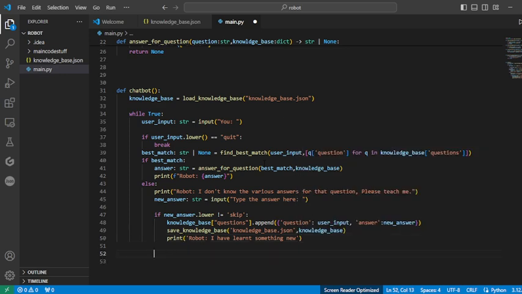And then lastly, if name is equal to main, then chatbot.